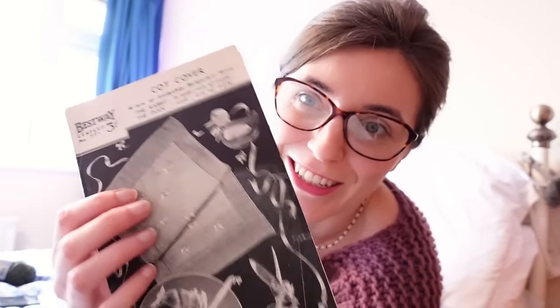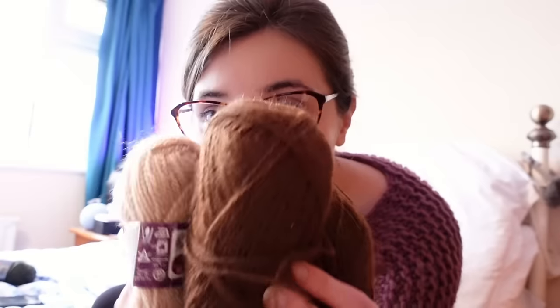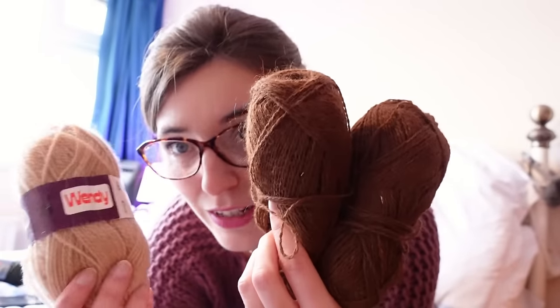In typical vintage knitting pattern style, this pattern — which could quite easily be made in the round using shaping — is knit flat in pieces and then seamed up. There are no diagrams. I didn't know what the pattern pieces looked like, so I made myself a little diagram on my iPad, and that's meant I can plan where I want to do my colour changes a bit better. It has you start with what they call the breast, but I think that's actually the bottom of the duck.